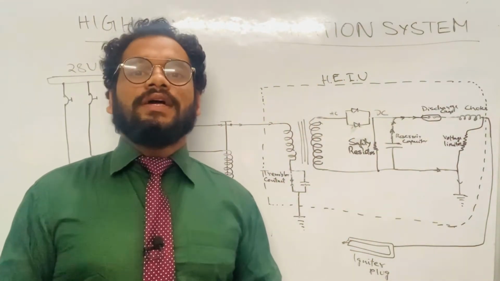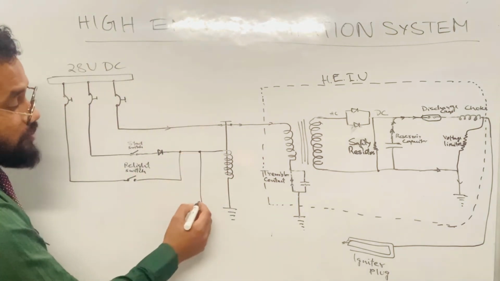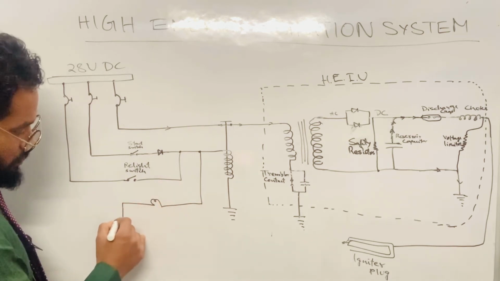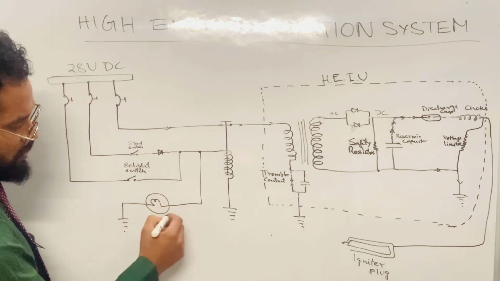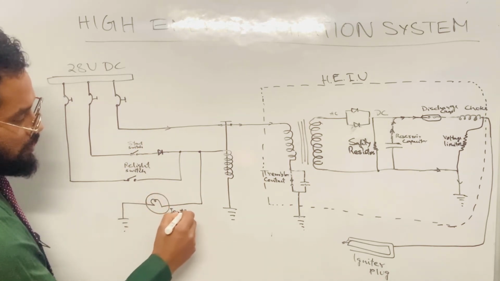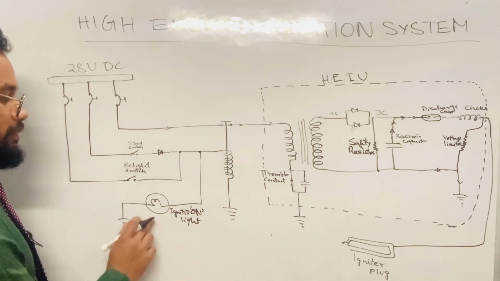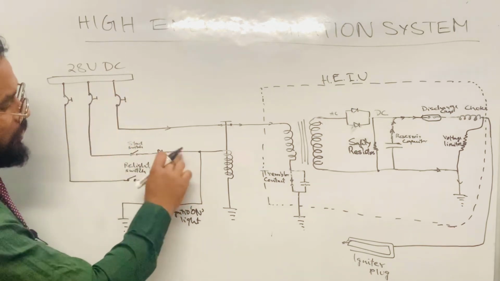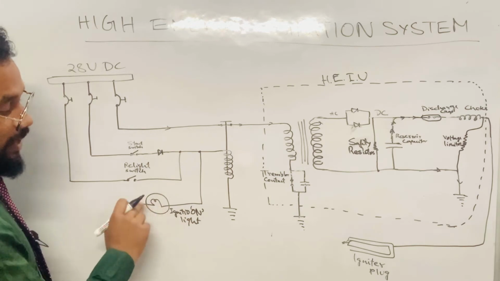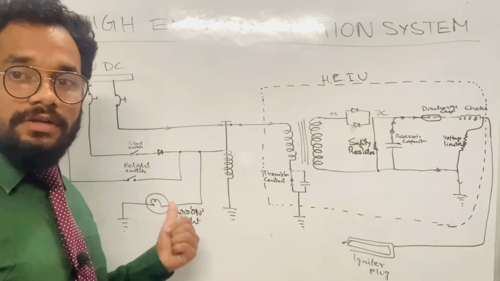And also, friends, some manufacturers can even introduce an annunciator light like this. Okay, so what is this? This is an annunciator, and they can give the name as ignition on light. Whenever the ignition is on, when this switch is closed, they can get an indication or annunciation in the cockpit that the ignition system has been switched on.